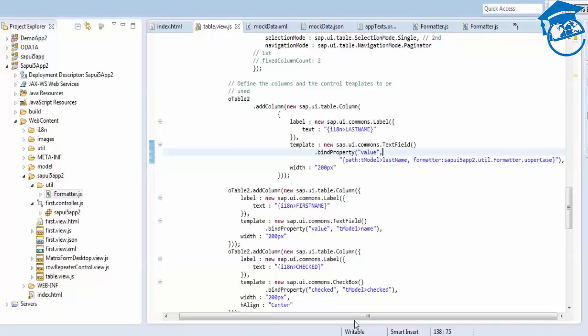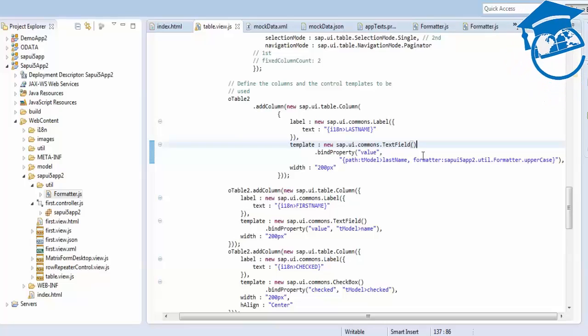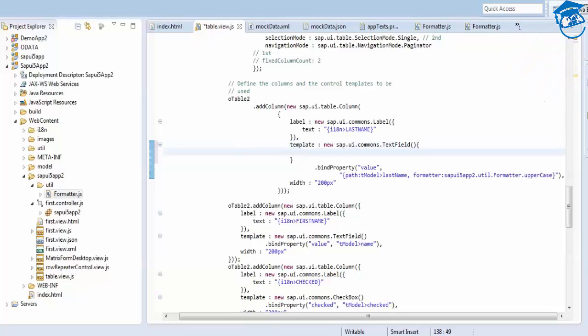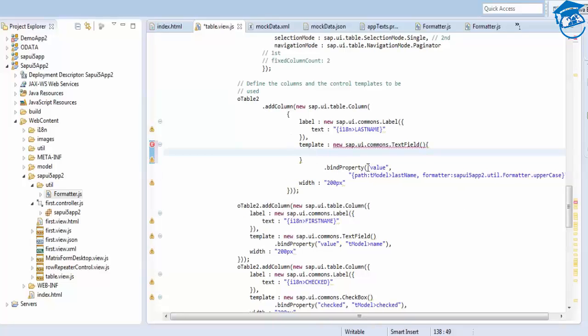We can't use it in the bind property. So here we'll be writing this, and we don't use a bind property now. We'll be using a value here, and inside this value there'll be a colon.